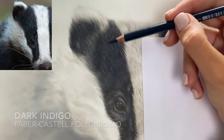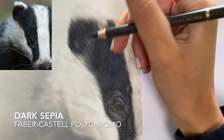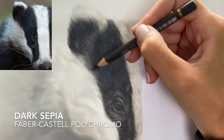I'm going to leave it like that. So for those brown parts in the fur, I'm going to use the dark sepia, which is a really dark brown. And I'd say you mainly want to work into the left edge and around the ear.